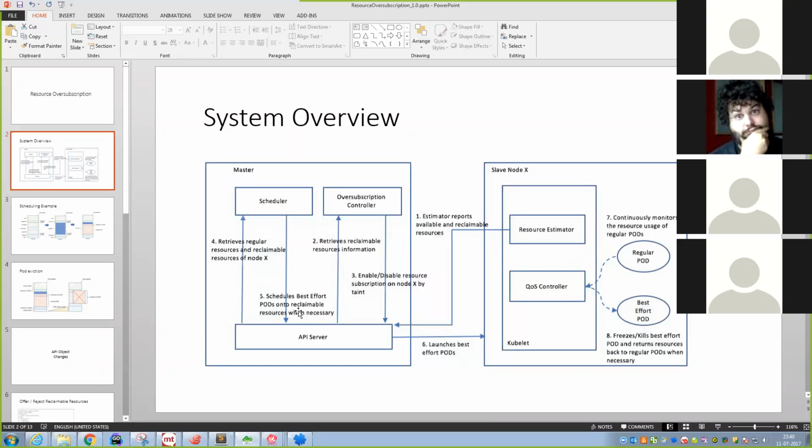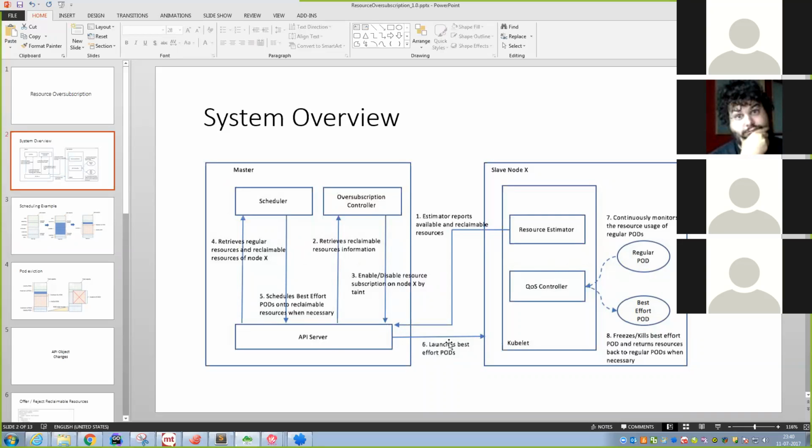It will not have any such request in its pod spec. It will not request anything. That's what we call a best effort pod. Okay, I just want to make sure I didn't miss something. How do you match the best effort job against the oversubscribed resources then? Or feel free to say you're going to get to that later if that's in the presentation. Yeah, he's going to get to that. Okay, later.